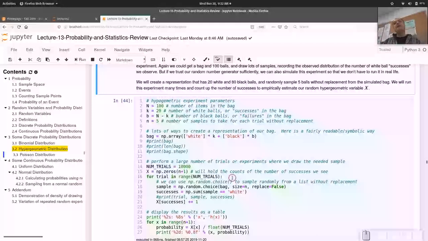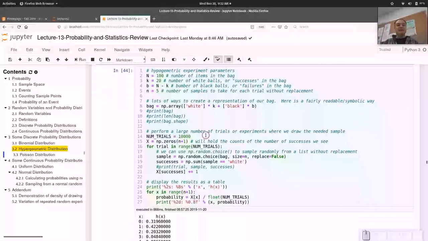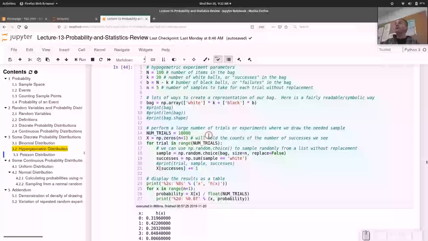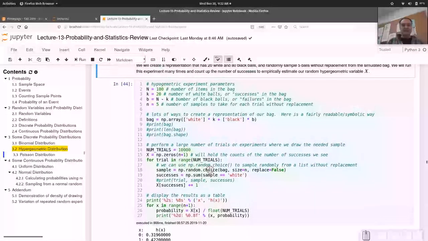But you could do that, or we could set up a computer simulation to do it for us. As long as our random number generator is good enough, this would be just as good as doing the experiment in real life, better, because we can run it millions and millions of times to really make certain that the probabilities are coming out.